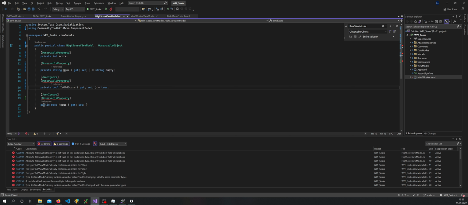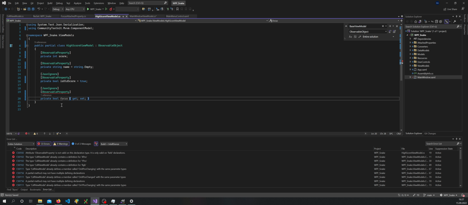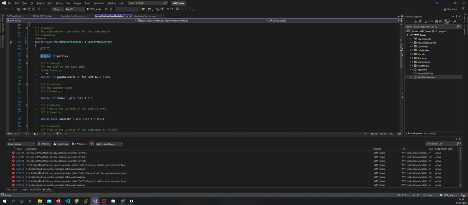Oh, it's going to be interesting to see if it still works with the JSON. Private. Let's make it lowercase. And name. Like this. And like this. Okay.